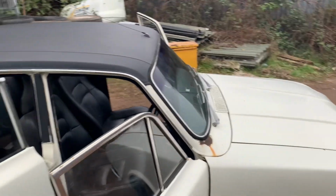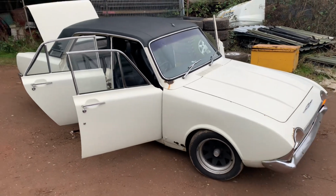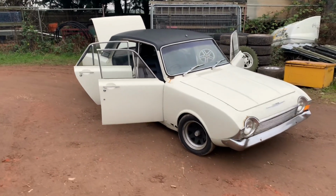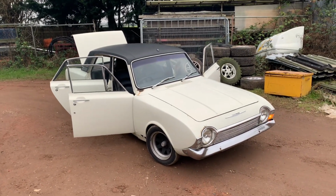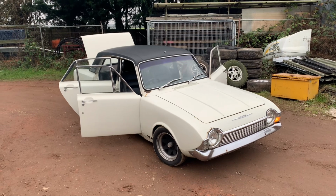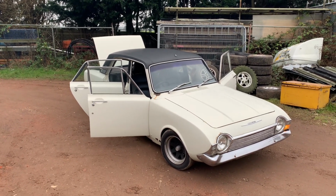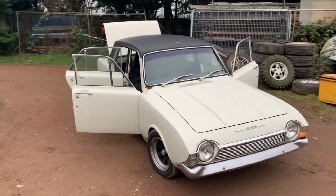So many memories. It's been to Scotland, it's been to Ireland, it's been to Wales, it's been to Cornwall, it's been to France, it's been to the Netherlands. It has travelled, well, probably many other places as well that I've forgotten. Yeah, it's a very good friend of mine. And I can't wait to get it sorted. I'm going to enjoy driving it.